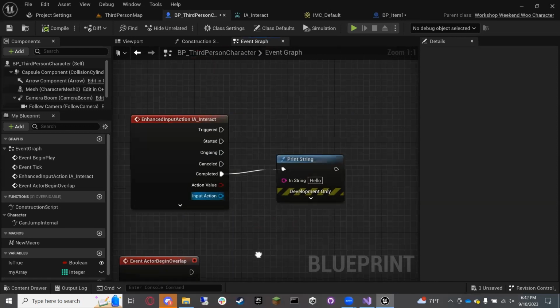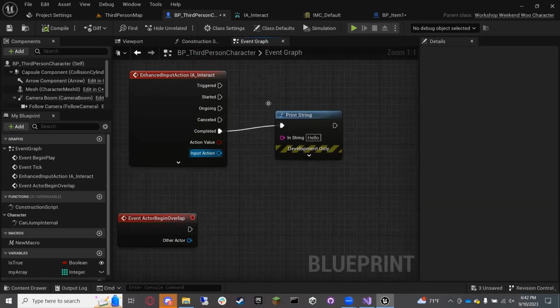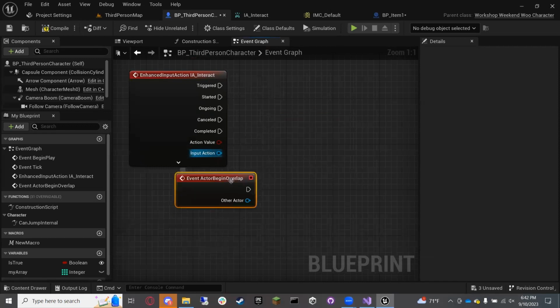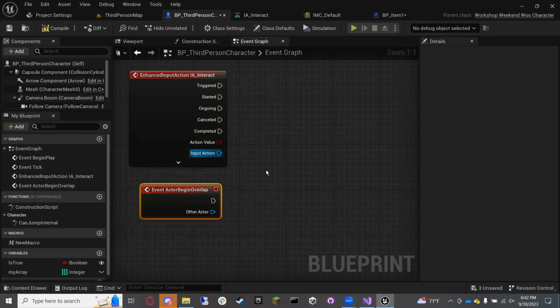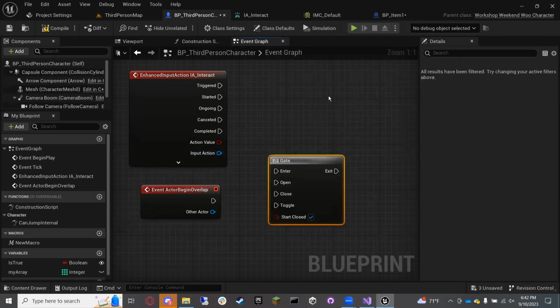Now, one of the things I can do is have that when I hit interact and I am overlapping another object, that I want to trigger the interact function that I have. So let's use a gate for this. Gates are really cool.